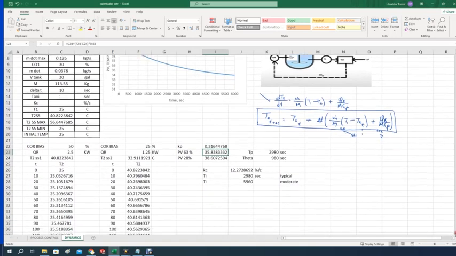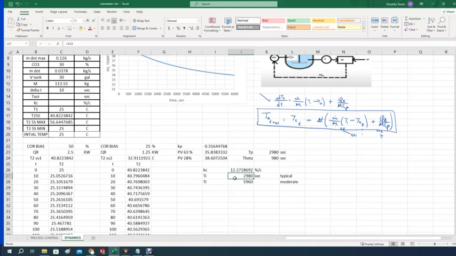I was saying I'm not using the Cohen-Coon table directly. I'm using this calculation, which for me makes more sense. Actually, those are the ones that I typically use when I'm looking for control parameters: run the open loop, do some small calculation for Kc as shown here, and just set the Ti value to whatever the process time was calculated, which in this case was 2080.